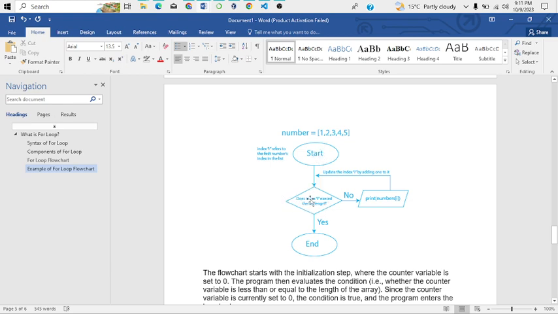So the condition states: does index I exceed the list length? If yes, we end the program. If no, then we must print all the values, and then we just keep updating the index I by adding 1 to it.